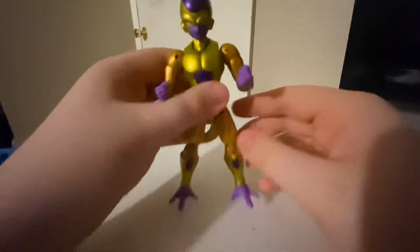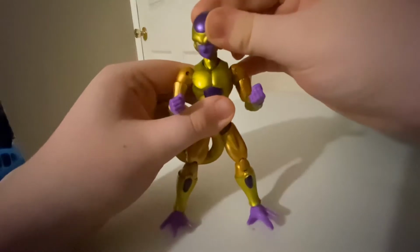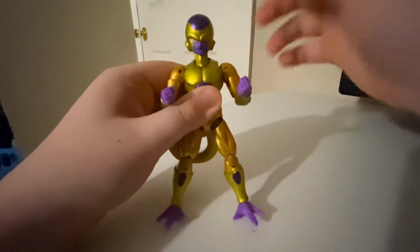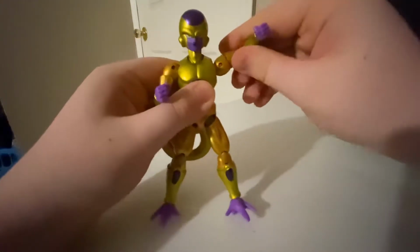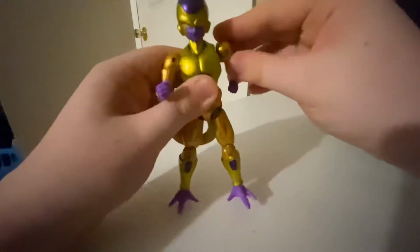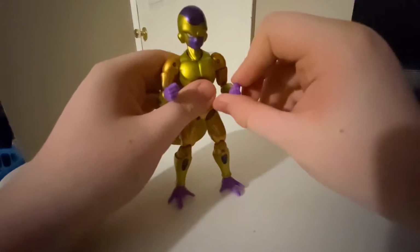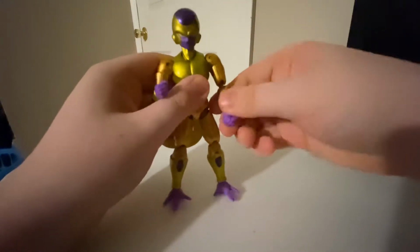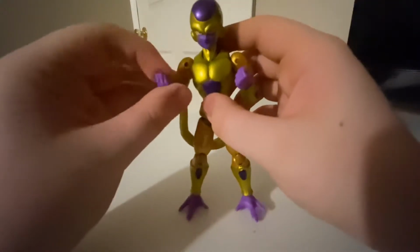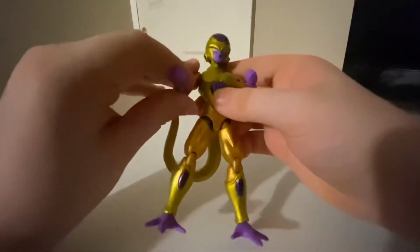But the articulation for this figure, his head can move that far and that far, up that far and down that far. A lot better than UI Goku. Really good, easy in and out movement in the arm. Very easy rotation at the shoulder. Good rotation at the wrist. A little bit tight ratchet at the arm. And same for the other arm. Very good rotation. Very good in and out movement. Very good arm ratchet.